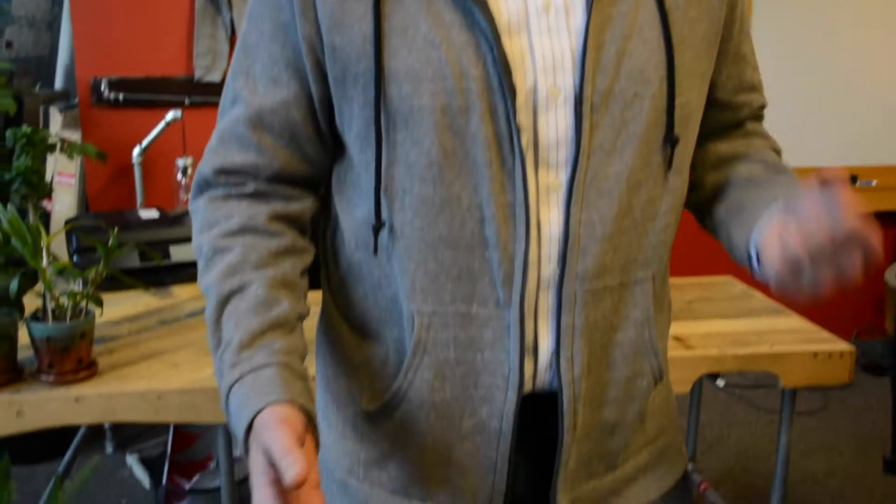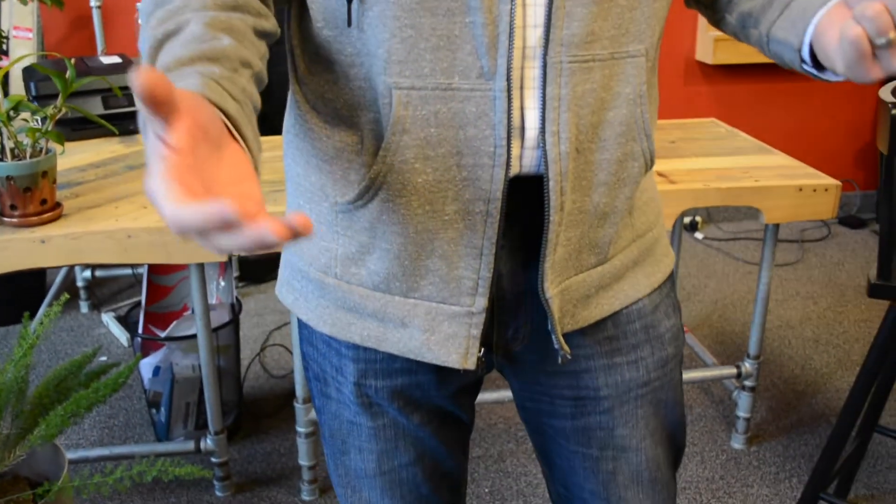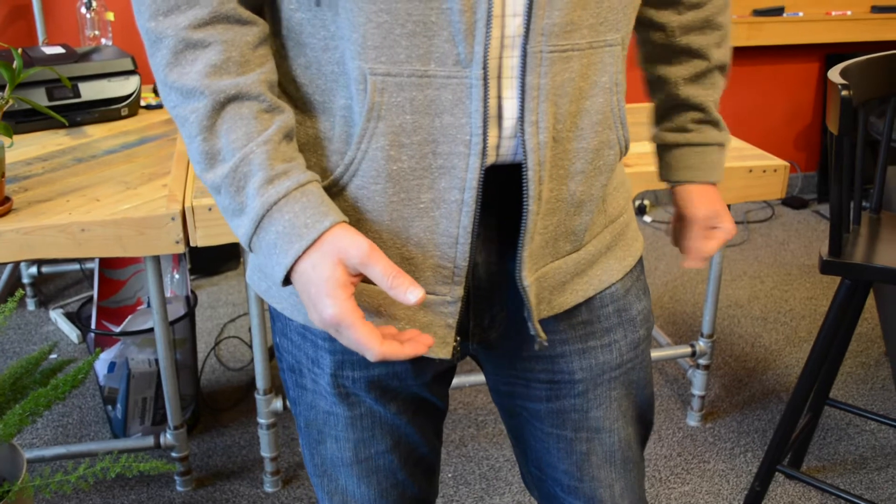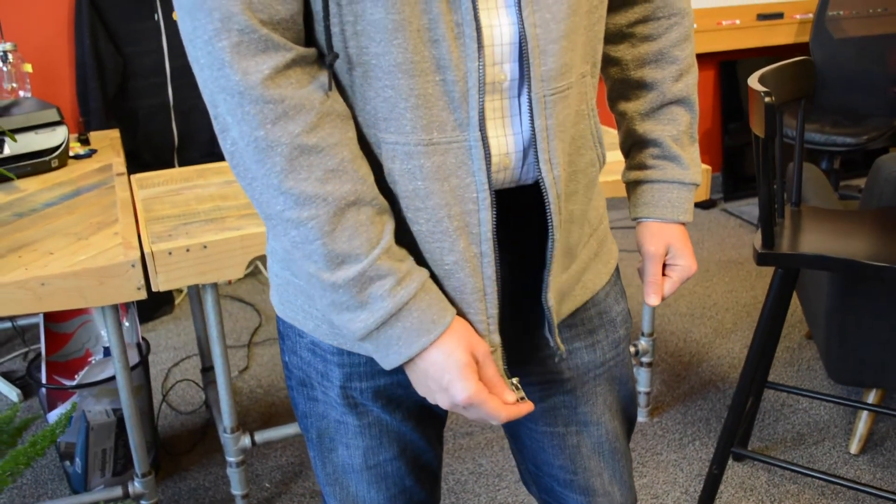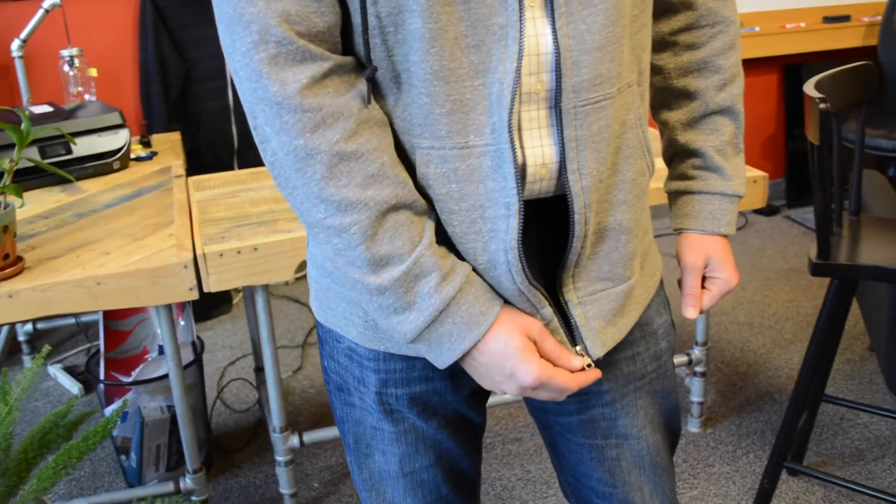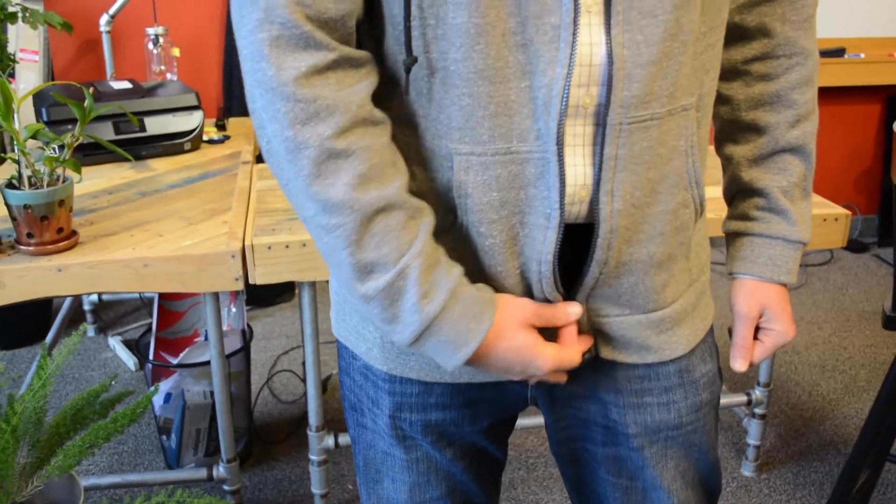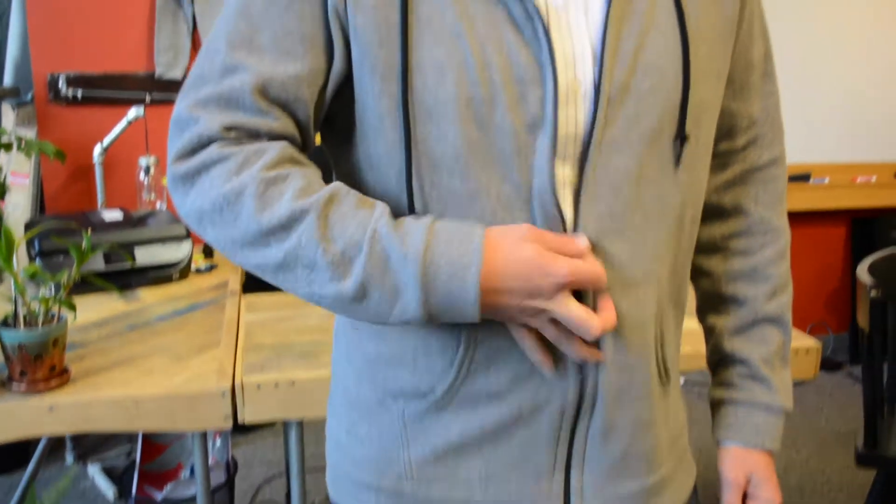Another technique that we've utilized for people with one hand, people that suffer from dexterity in their other hand, is you can do it one-handed. Again, let the magnet do the work. It comes together. At that point, you can use your other finger to start that zipper nice and easy.